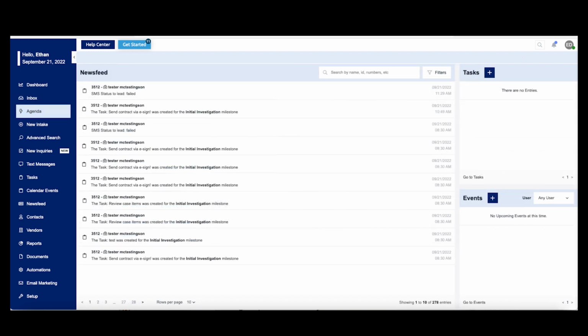This is the agenda menu. The agenda menu is for mapping out your day and for being able to see your tasks, calendar events, and newsfeed via your company or firm. If you have your emails synced up to your system, you'll be able to see every event from your Legal CRM and your mailbox. Whatever is scheduled in the Legal CRM platform shows in your emails, calendar, and vice versa.